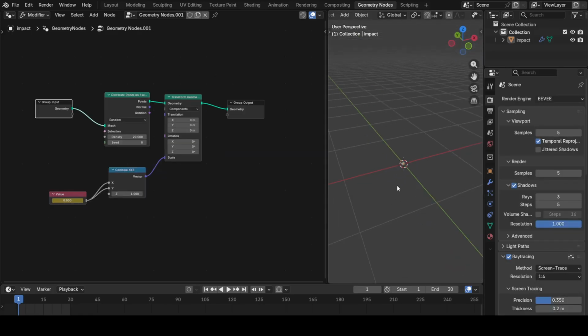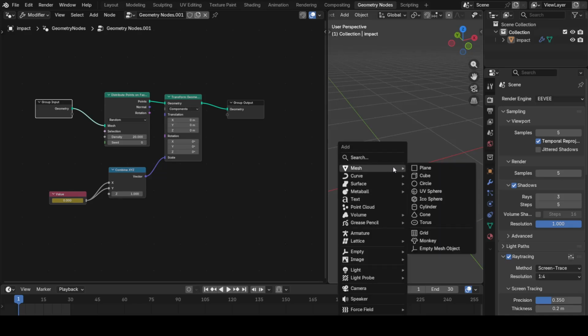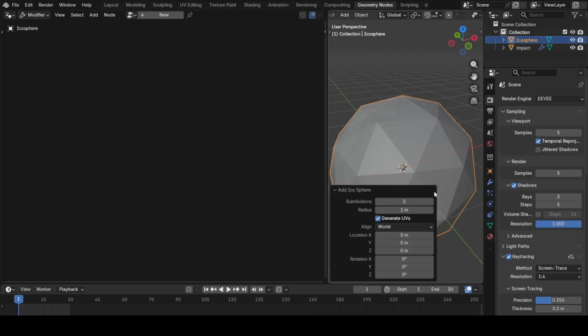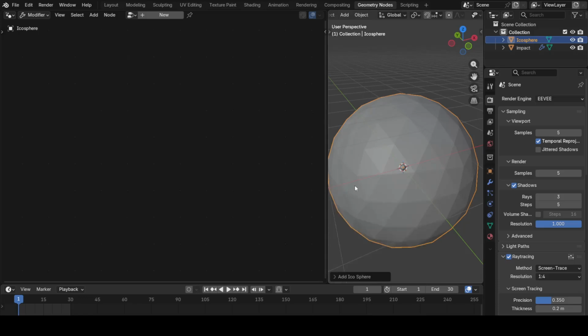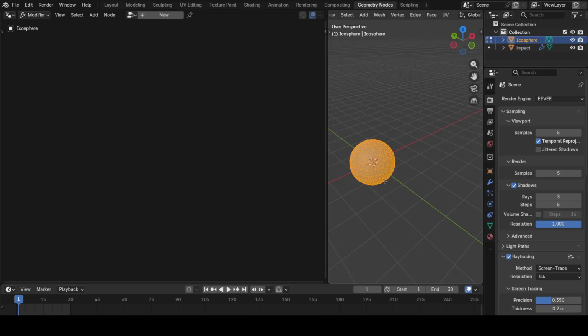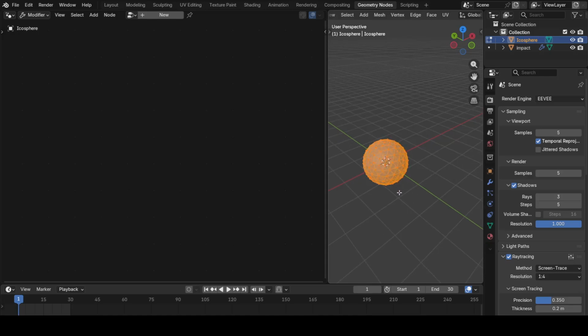Now in order to create that puff effect or the smoke effect, I will add a sphere and increase the subdivisions. Let's go to the edit mode and create a copy of the sphere and place it over here.